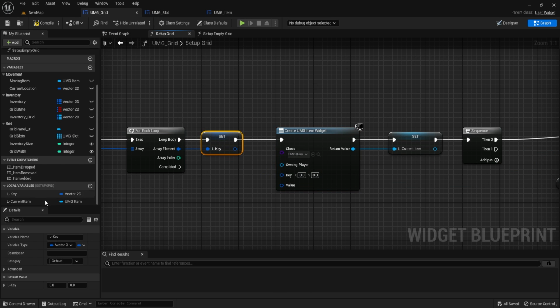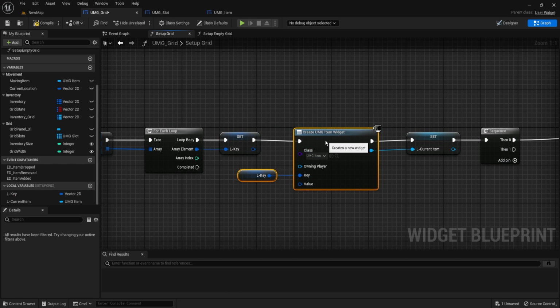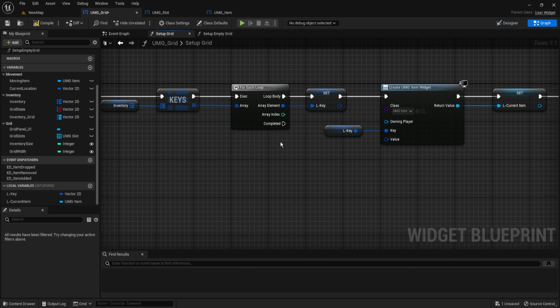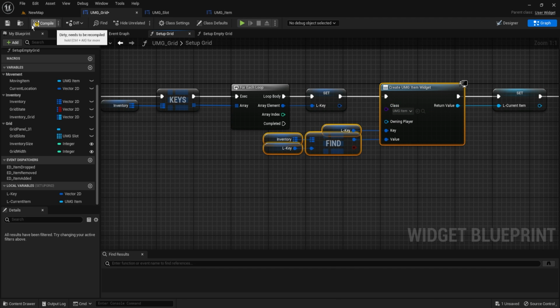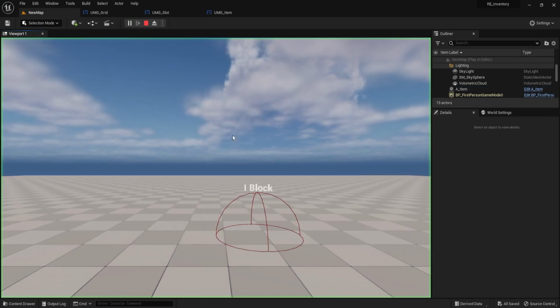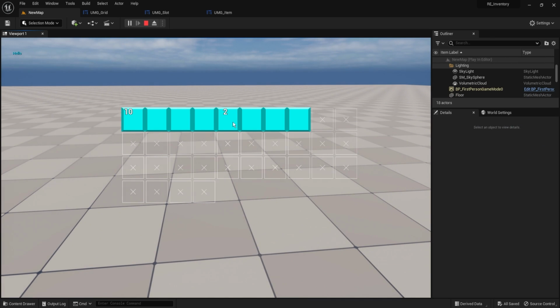So we'll get our key here, and for the value, we're going to just have to use our find function, sorry, and plug that into value. Sorry, Shift D, line that up, go. And normally if we play now, we have our item that shows up. So currently we can't do anything with it, but it is appearing as intended. If we go and pick up our second item, the same thing should happen. We have 10 and we have 2. Exactly how we wanted it to appear. It's working as intended. So now let's move on to the more complicated stuff, which is going to be moving the item and all the rest.